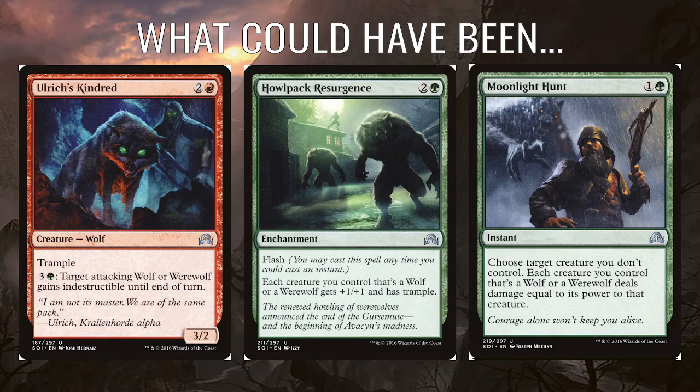But yeah, some alternatives. If we're going to stick with the wolf theme, Ulrich's Kindred is 2 and a red for a 3/2 with trample, and you can spend 3 and a green to give an attacking wolf or werewolf indestructible until end of turn, which is pretty solid, I think. Howl Pack Resurgence is 2 and a green. It's an enchantment with flash, and every creature you control that's a wolf or a werewolf gets +1/+1 and has trample.